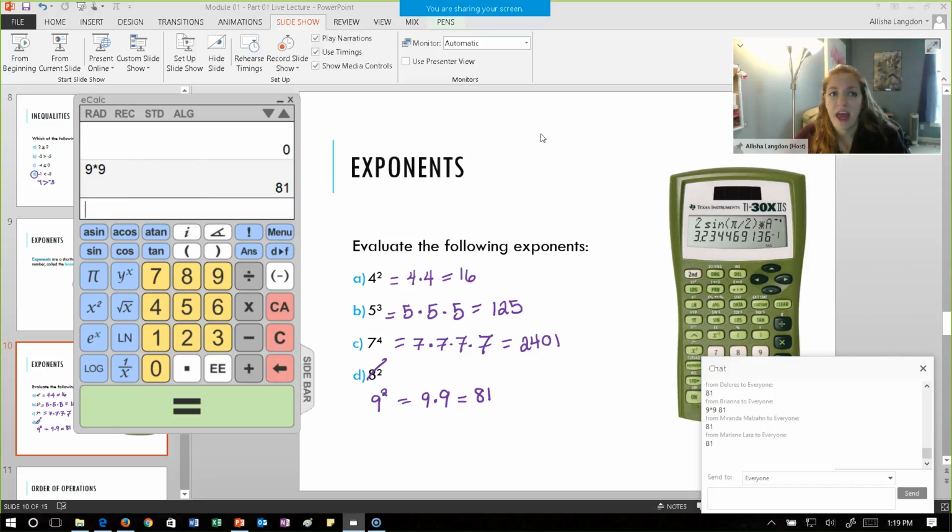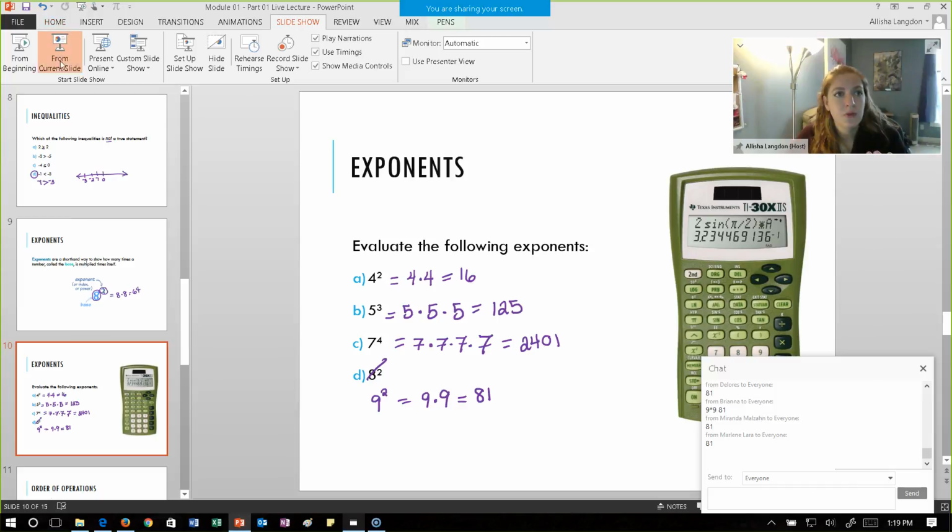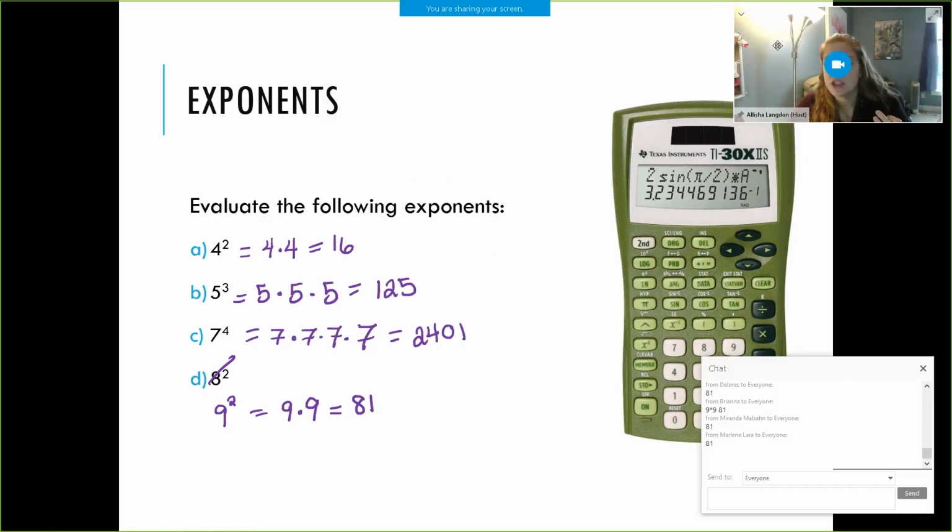If you'd rather have a handheld calculator, I suggest this one. It's like $13 from Walmart or Target. It's the Texas Instruments TI-30X2S. And it's just a nice little calculator to use. It usually comes in blue. Comes in different colors, but if you're feeling pink, you can get one in pink. Whatever you want to do. I'm just saying it's worth the investment to get a nice one. Okay. Any questions on the calculator?